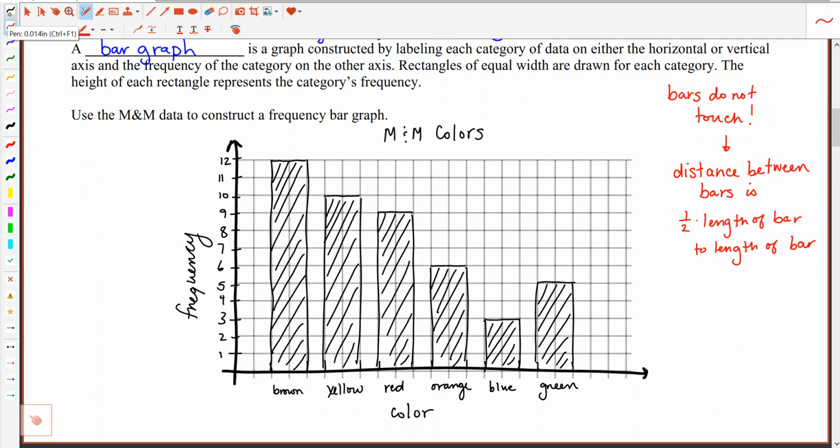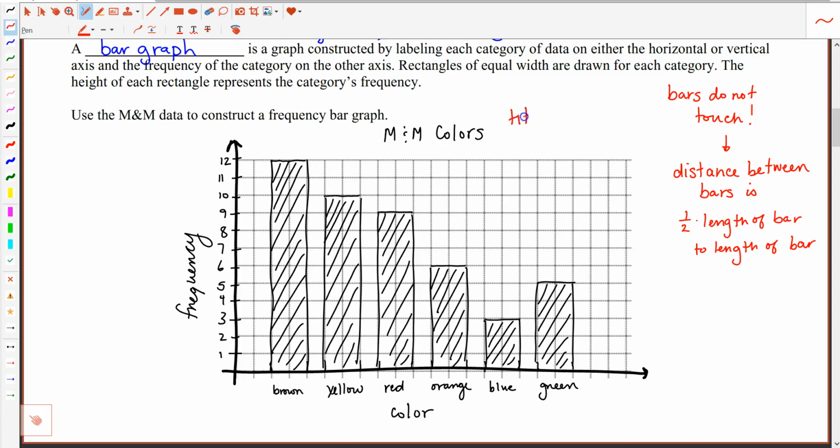Now keep in mind one thing when you're doing your homework. Most often on your homework, after you make your frequency distribution, there might be a multiple choice question where they'll ask you which one of these is the correct bar graph for this frequency distribution, A, B, C, or D, and then you would just select that one. Making a bar graph from scratch is a lot more difficult. There's more things that you have to be aware of. So as opposed to just selecting B as the correct bar graph, when you make it from scratch, these are the things that I look at when I go to grade it.